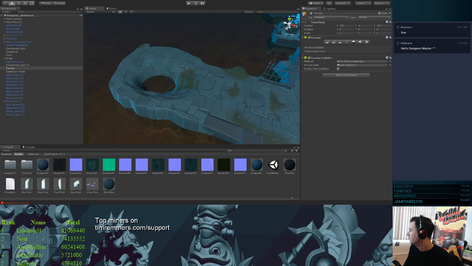I think it's here, assets, models. Crawler. There we go.